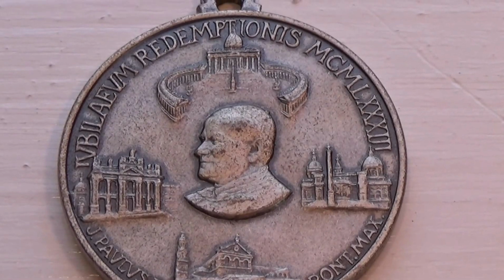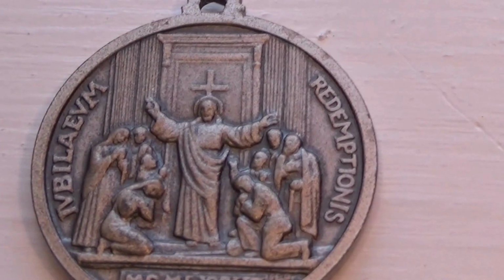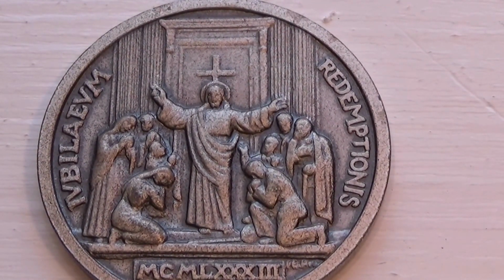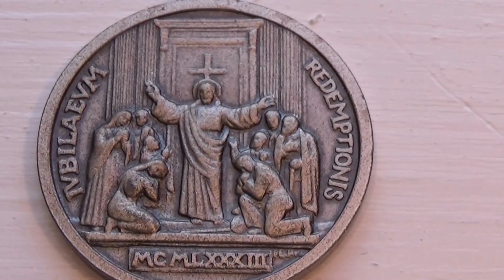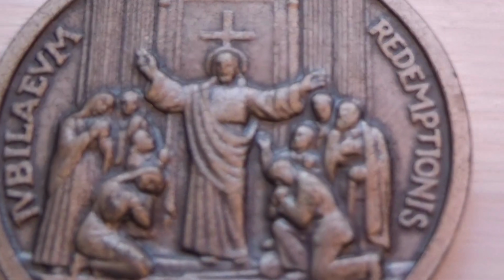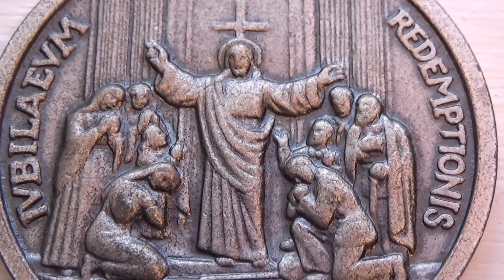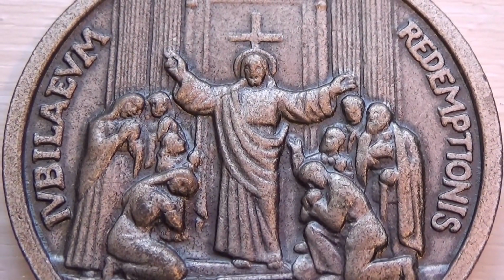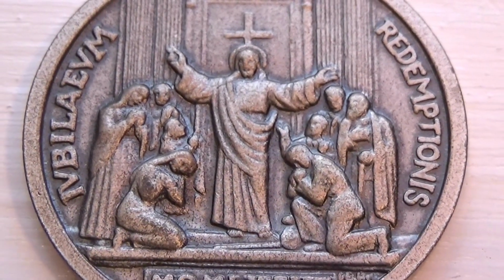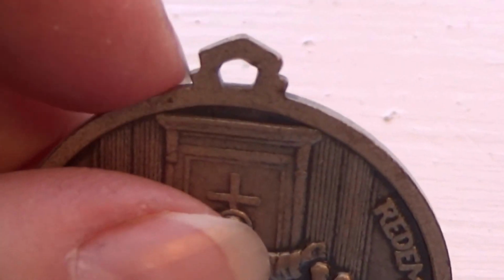Beautiful medallion. Alright, and this is the other side, which is even better. Beautiful. Isn't that something? What a beautiful piece. Very nice. Bowing at his feet. Beautiful medallion, very sturdy, nice and thick, beautiful one.